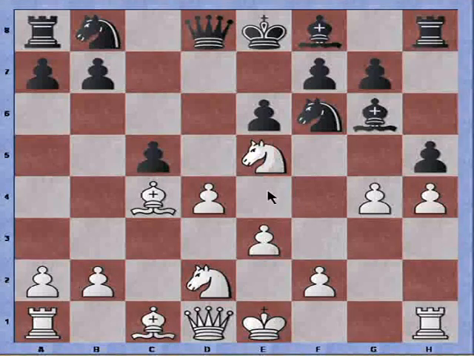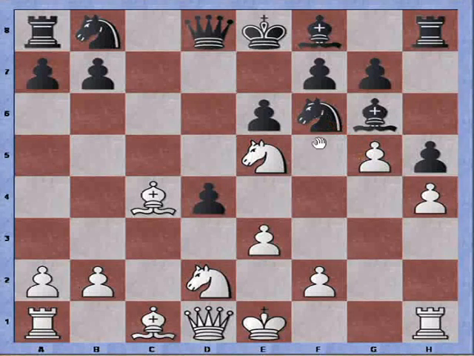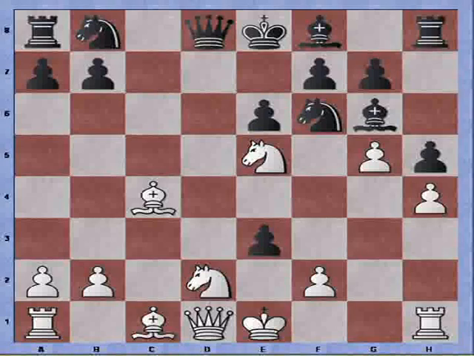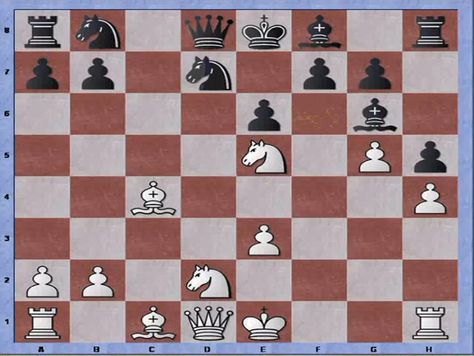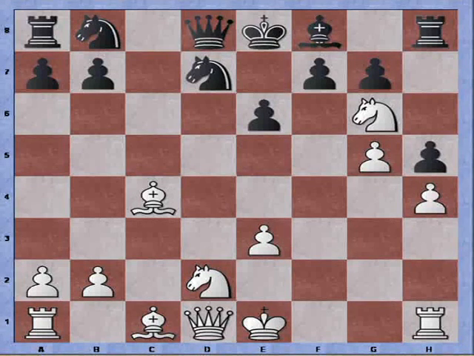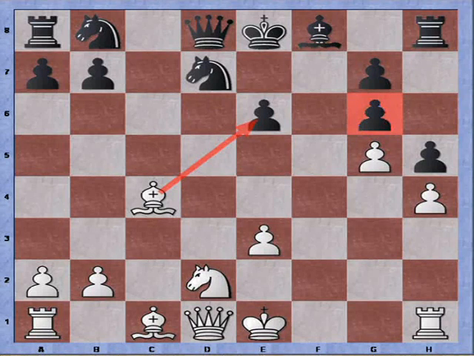Play continues with knight to e5, again attacking the bishop, and black now plays pawn takes pawn. I play g5, attacking the knight. Black plays an in-between move, pawn takes pawn, so I recapture pawn takes pawn. I'm still threatening the knight. Knight goes to d7. I take on the bishop on g6. And the pawn recaptures. And at this point, I'm down a pawn.